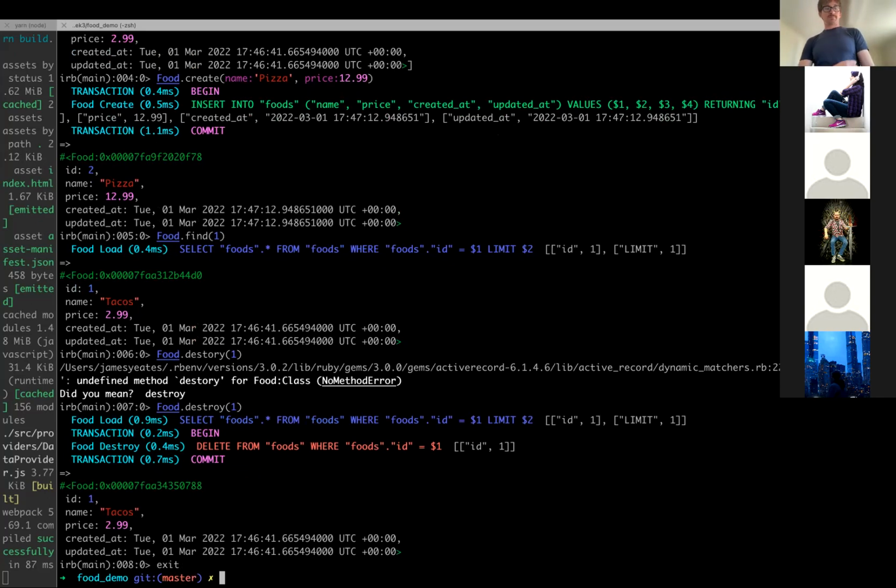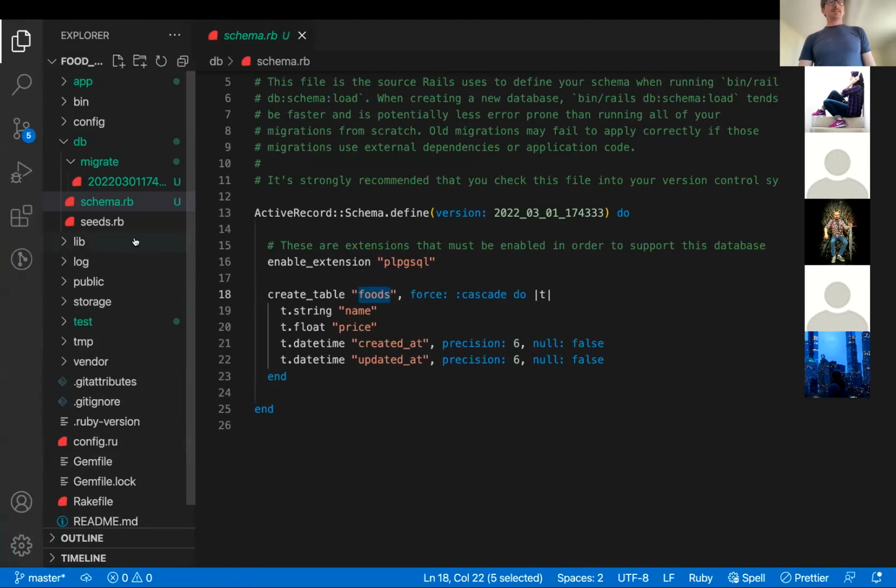Now, in our VS Code, are we going to have a record of all the stuff we did in terminal? Like where you're creating these foods and stuff? No, because your database does not live here in your Rails project. It does live on your computer. But it wouldn't really matter because it'd be in your database, right?